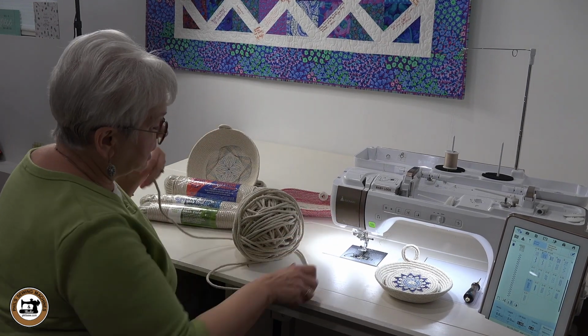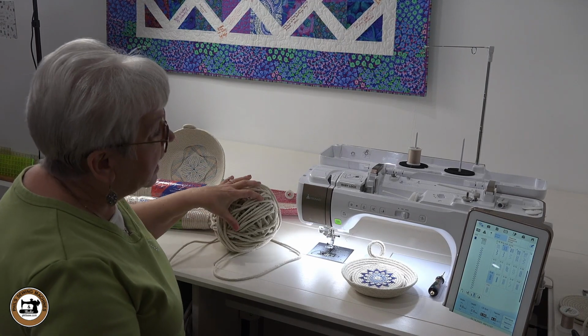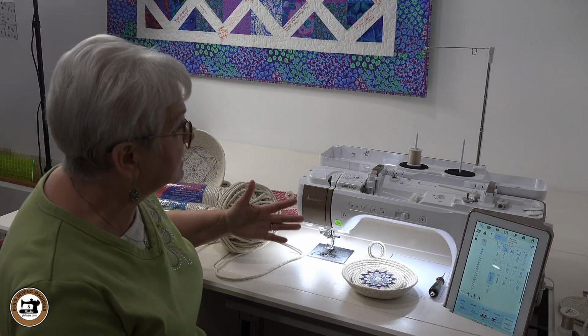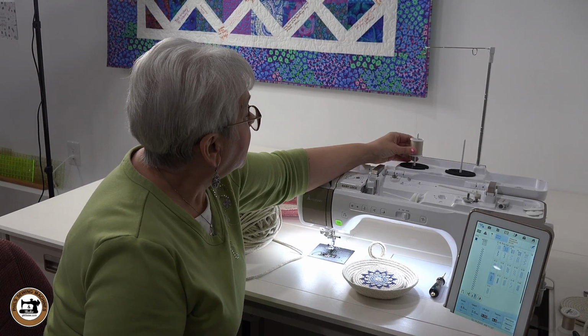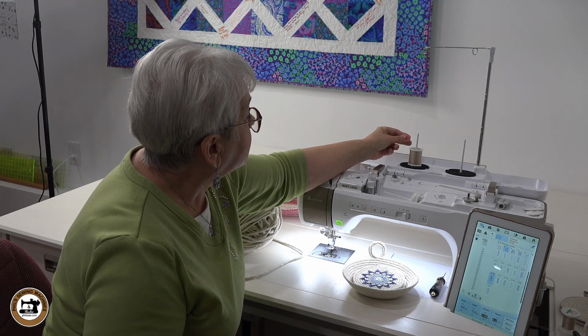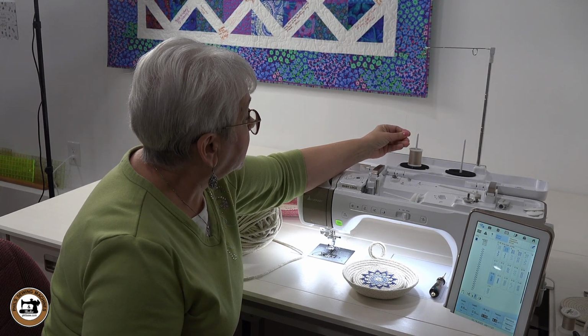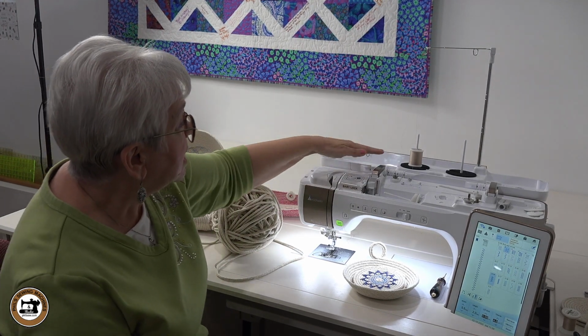The next thing we're going to talk about is the thread that I used. Here again, I experimented with different types of thread. The thread we're going to use today is a Madeira. This one is a 40 weight thread. It's not a real heavy thread, but it is cotton, okay? And that's one thing I want to remind everybody.